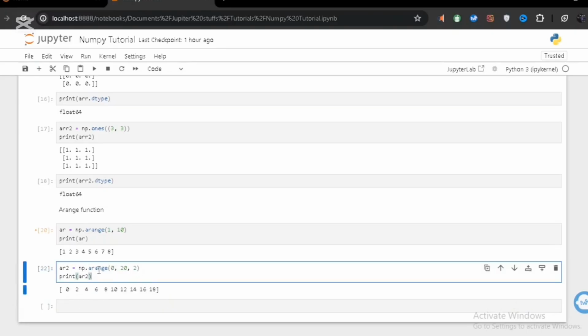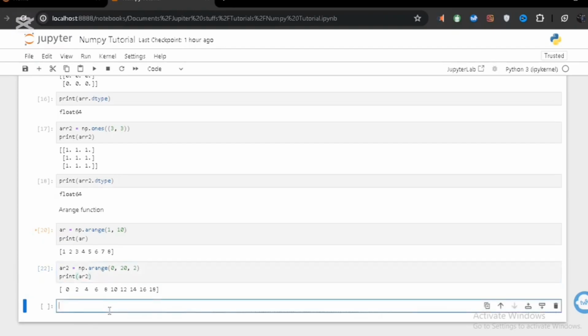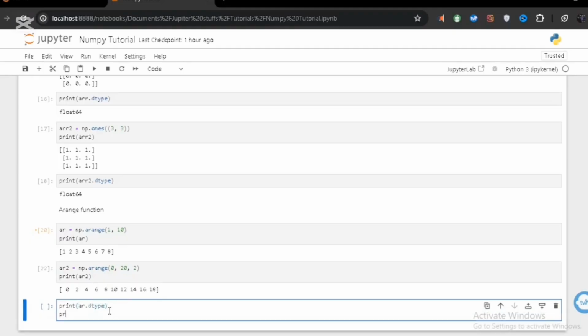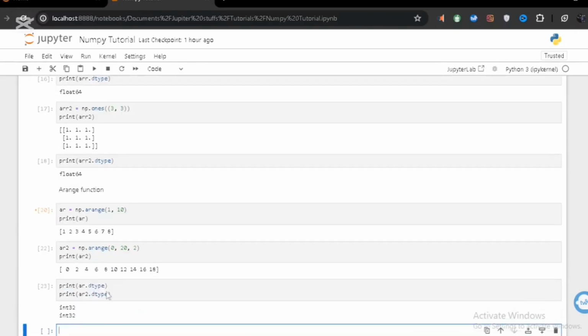So this is how arange works to create one-dimensional arrays with a range. If you check the data type of both the first array and the second array we created, you see they are both integer.